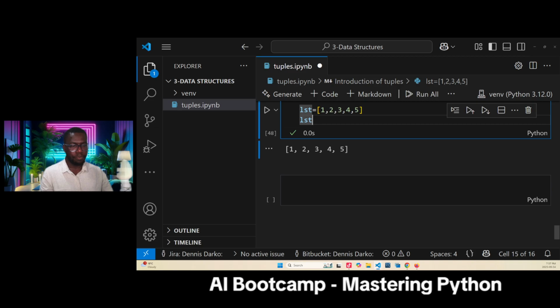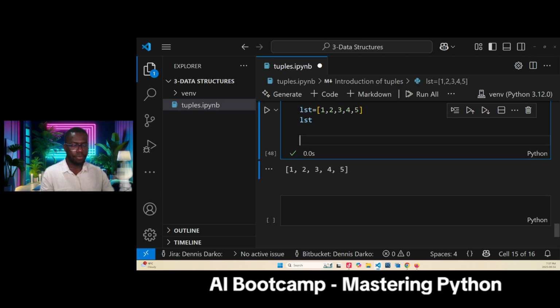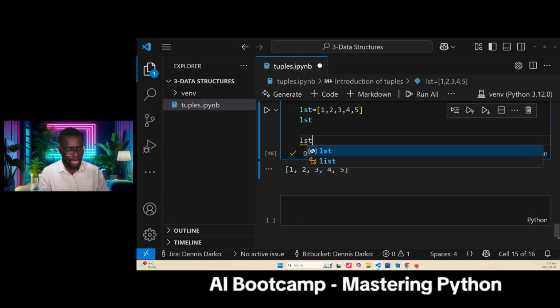Now with this list, I can access a particular element or make some changes, which I can do, isn't it? I can just make changes here and it will be easy for me. Let's say I want to change the index of 1 to a different data type. So I will say LST, and put in here the index I am changing.